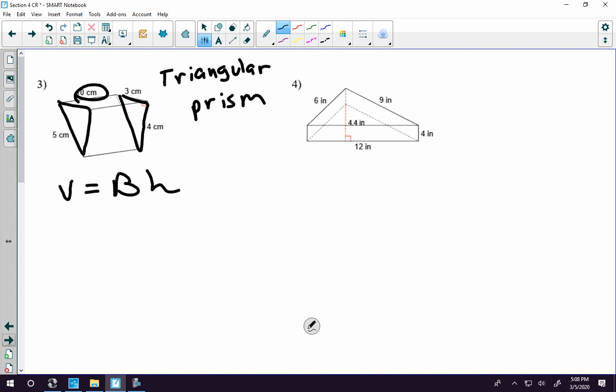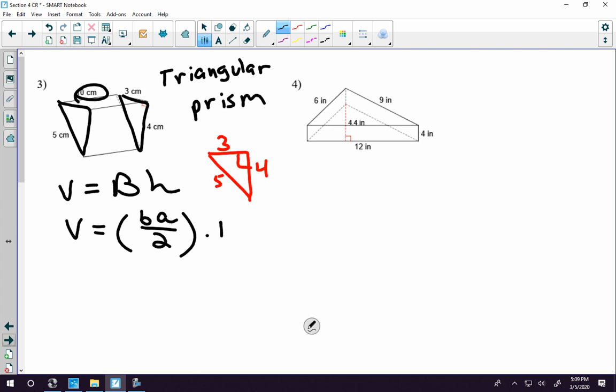What I would like to do before we do this is pull out one of the triangles since we're stacking triangles. That's 3 centimeters, 4 centimeters, and the hypotenuse of the right triangle is 5 centimeters. If we're stacking triangles, the area of a triangle is base times altitude divided by 2, or maybe your teacher will say base times height divided by 2, times how high we're stacking these, which is 10 centimeters high. Looking at this red triangle, which is one of the bases, since we're stacking triangles, the base is 3, the altitude is 4.